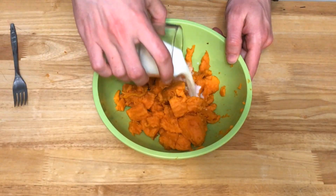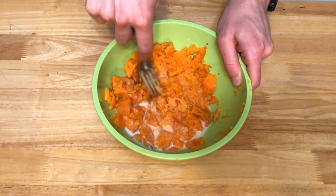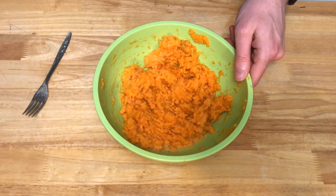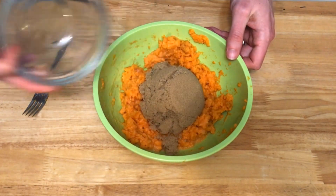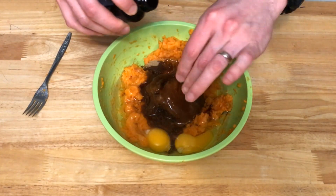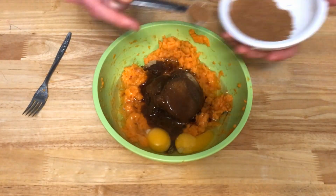Then we're going to add a 1/4 cup of whole milk and mash up the potatoes until there are no large pieces left. Looks good enough to me. Then we're going to add a cup of dark brown sugar, 2 large eggs, half a cup of canola oil, a teaspoon of vanilla, and 1 teaspoon of our holiday spices.